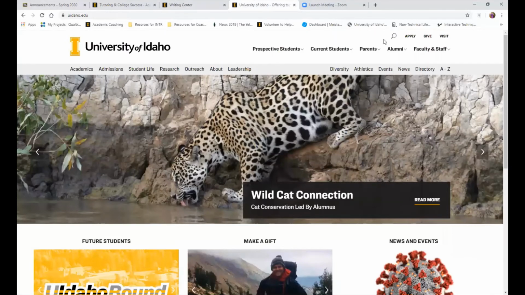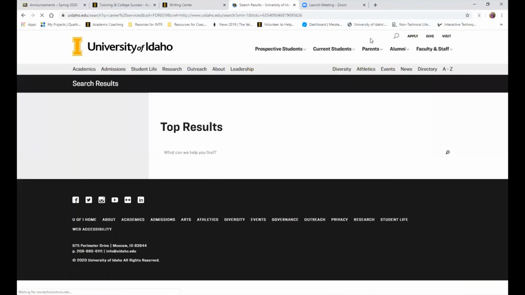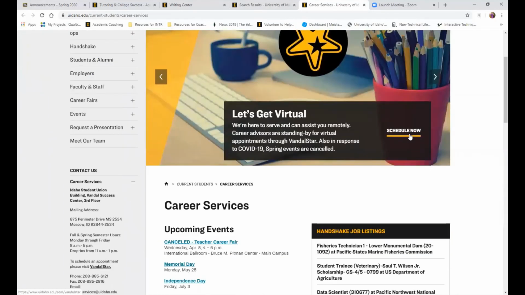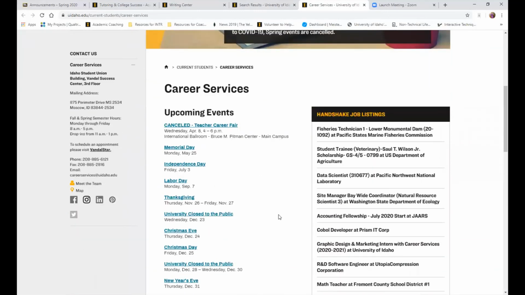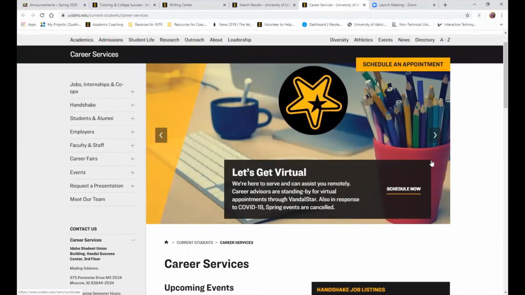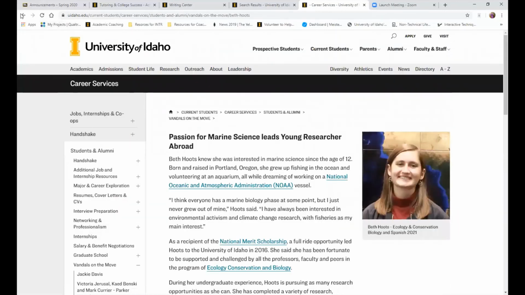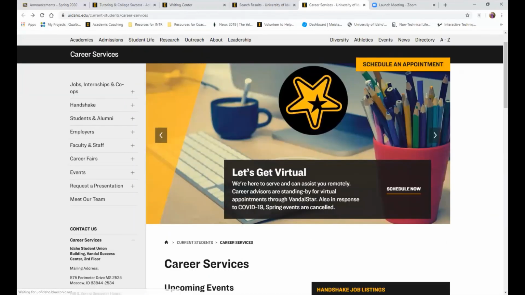And then the final thing that I want to look at really quick is career services. If you check out career services, just searching for them, they have all of their appointments online as well. So you can hit schedule now right on their front page. And they have a list of events that they have going, as well as job listings, internships, and info on all of those. If you have any questions about what to expect as far as internships in light of all that's going on, get connected with your career advisor and they can tell you a lot more and help you navigate this difficult time with the job market as well.